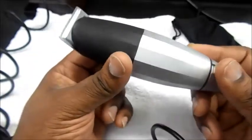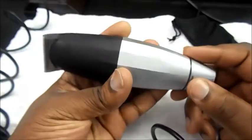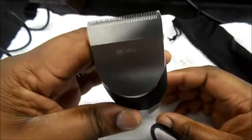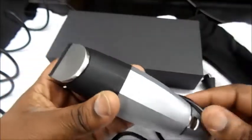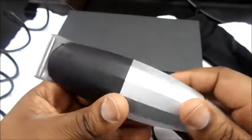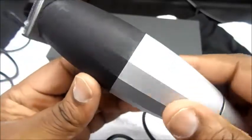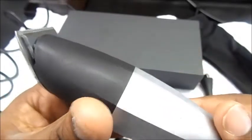I mean, these things feel very, very good in your hand, in my opinion. Again, shout out to the staff at Bevel. You know, can't wait to use this trimmer. I just wanted to do an unboxing video. So I'll get a few cuts in with these and give my opinion of them. But from what I see at this point, I really like how they are.